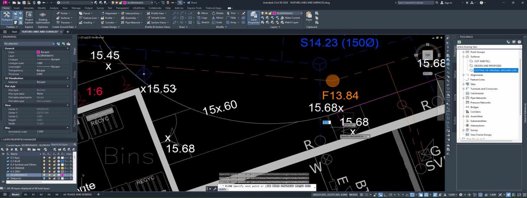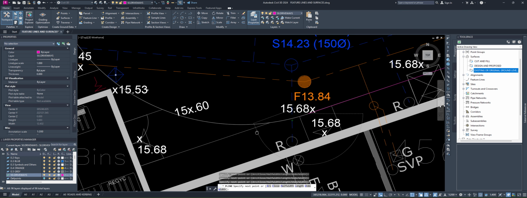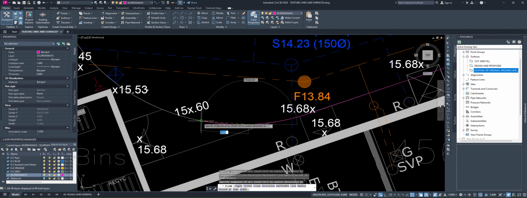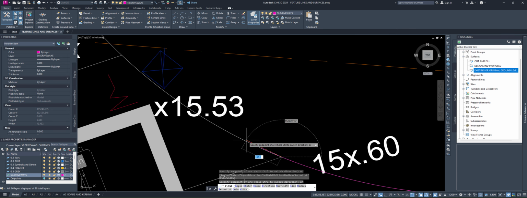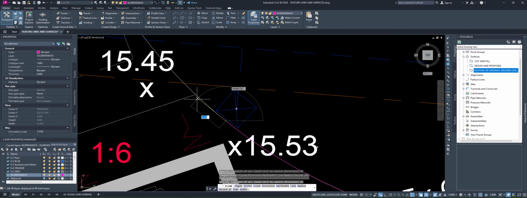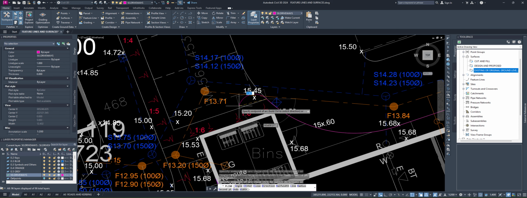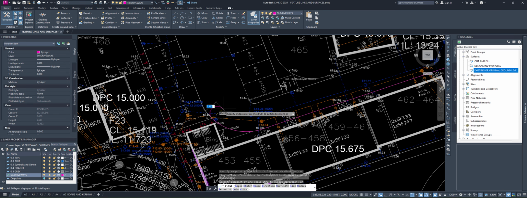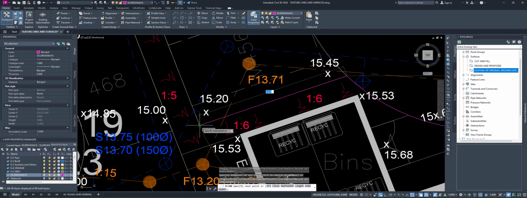Now along this radius over here, we can use the subcommand arc within the polyline. If I click on arc, it's going to let me create little arc lines just to follow. Now I'm going to carry on down to that corner and all the way up. Let's switch back to the subcommand line. You can press on line here or just press L and you return to drawing a straight line.